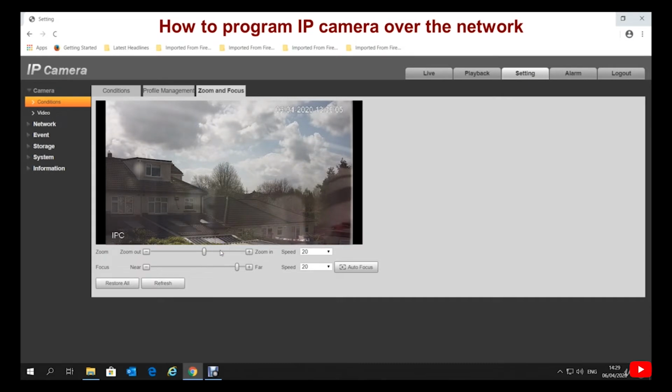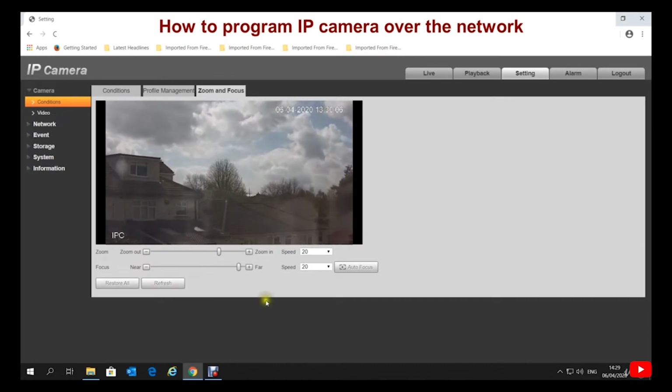Let's go even closer. Oh, it was a bird or something flying.